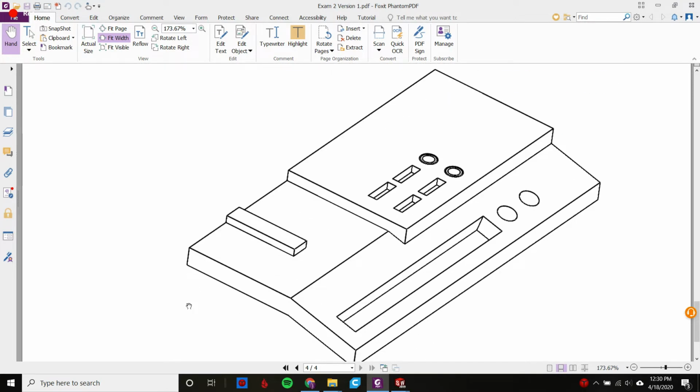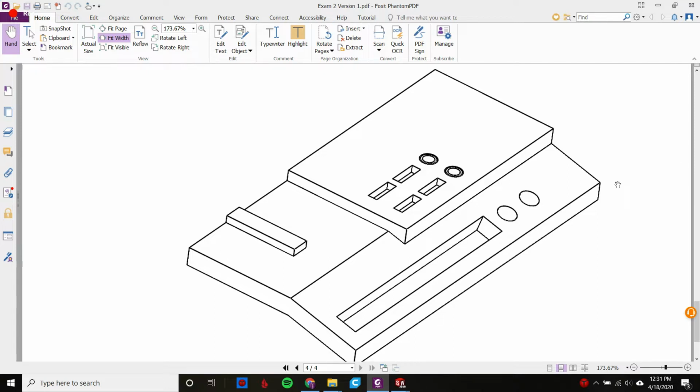So this one's a little trickier than the one you're going to get on Monday. But first thing, turn off tangent lines. So if you're looking at your normal views and there is a fillet or something, you shouldn't have tangent lines turned on. We'll cover that when we go over it as well, but this one doesn't have any tangent lines, and so it's harder to explain. Maybe I'll adjust it. Turn off tangent lines, though. We should not see any tangent lines. You can't dimension to tangent lines, so there should be no reason to have them anyways. The only time you show tangent lines is in your isometric view.